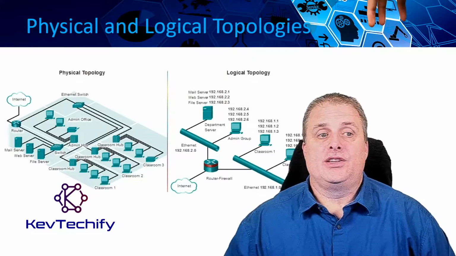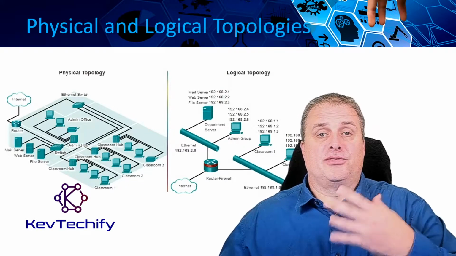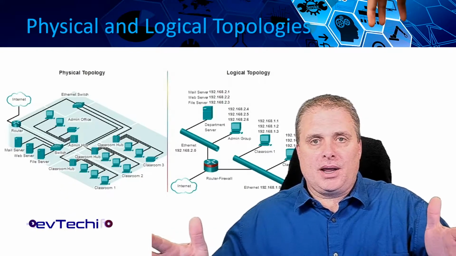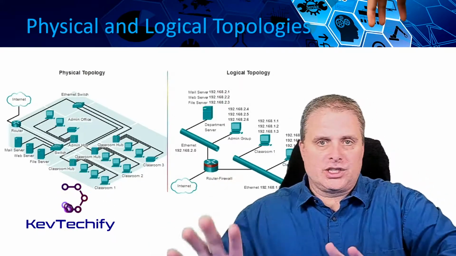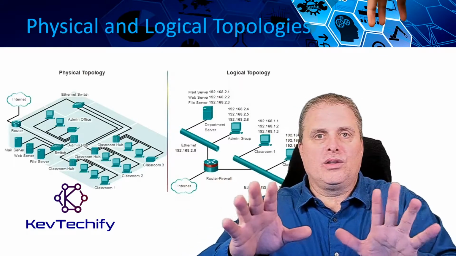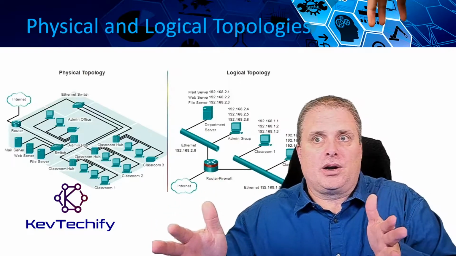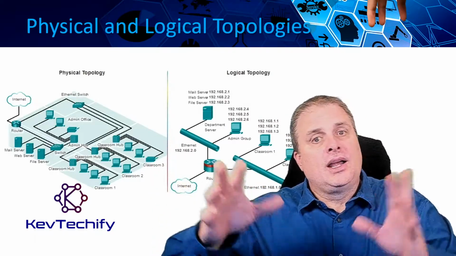One way of looking at these two different types of topologies is that the physical topology is that road map. You unfold that map, you have a big map, you're looking at it, it lays out your states, it has the cities, it has exactly where the freeways go, it goes up a little, down a little, it's 50 miles apart and the next city's 100 miles apart, that type of stuff.